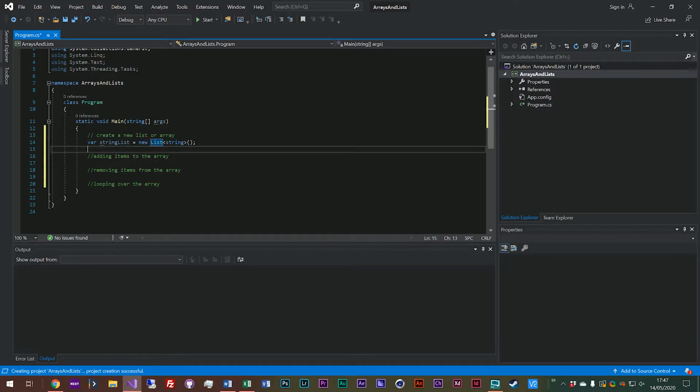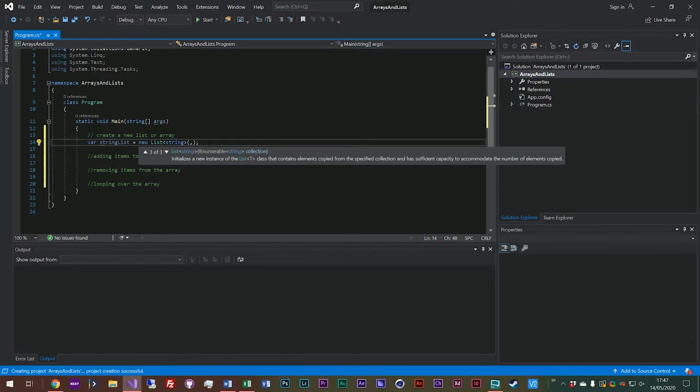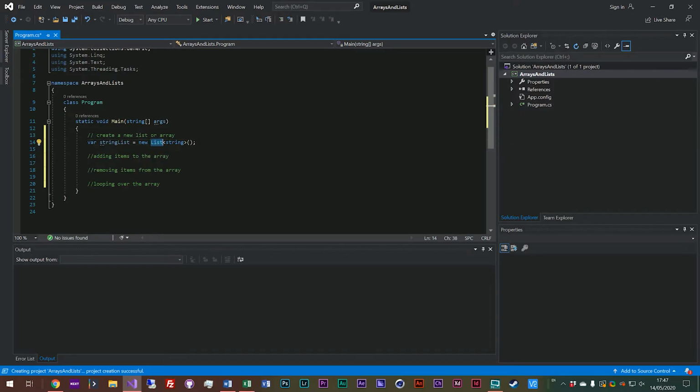You'll say, I want to assign a variable as a new something, and then you have an open and close parentheses. Some objects will have parameters you can pass in. So you'll see here, we'll be using this empty one with no parameters, but you could actually pass in a number to say what the maximum capacity for this array is. And you could also pass in another array to kind of seed the array. So I want a new array, but here's a few items that I want to put in there. So that's one thing you can do. But today we're just going to create a new empty array.